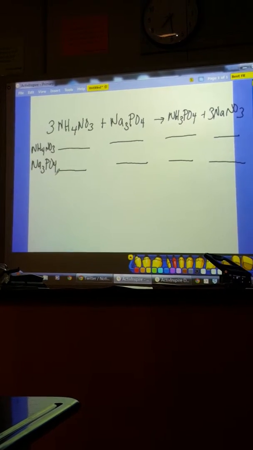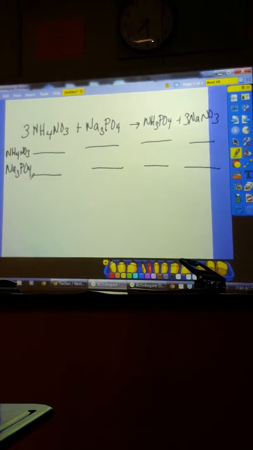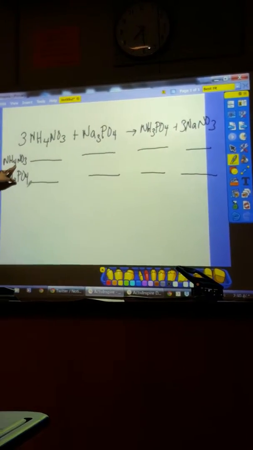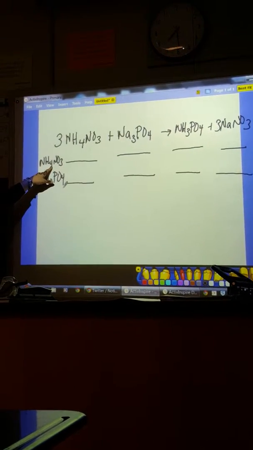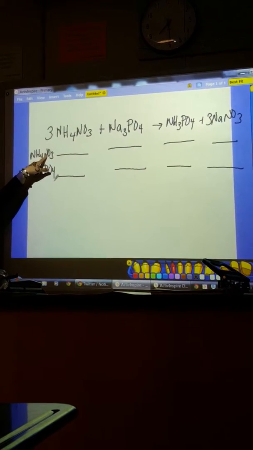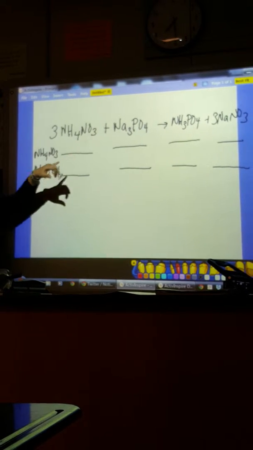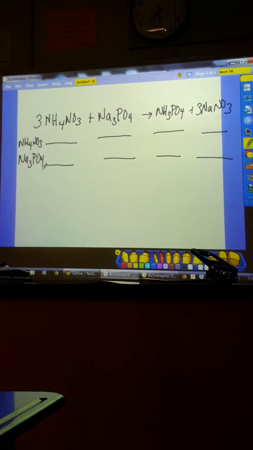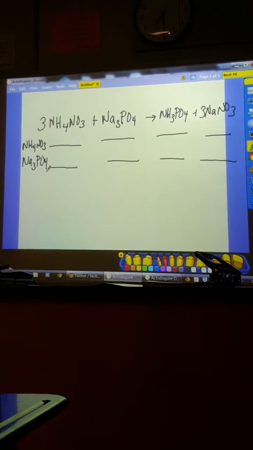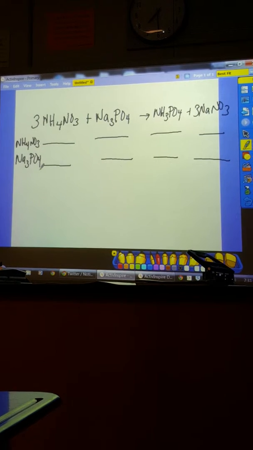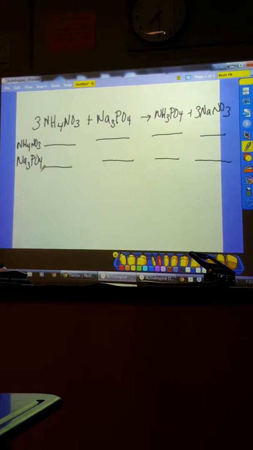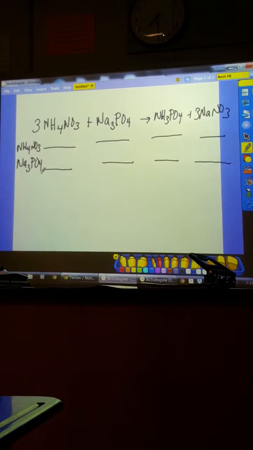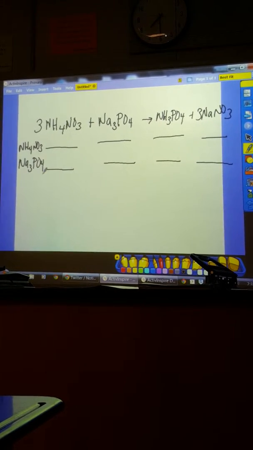Okay, so what you should see up here is everything that's on your page. What I want you to do is add the reactant NH4NO3 right here. We're on the homework page. Add the reactant NH4NO3 next to the problem and add the reactant Na3PO4 to the problem. The problem reads, consider the following reaction. Assuming we started with 30 moles of ammonium nitrate and 50 moles of sodium phosphate, which of the reagents is the limiting reagent? So the first step is you write down how many moles of each you have.